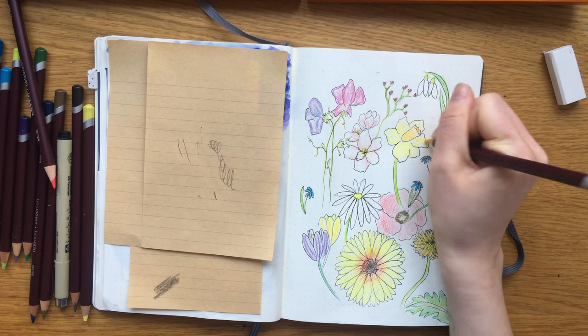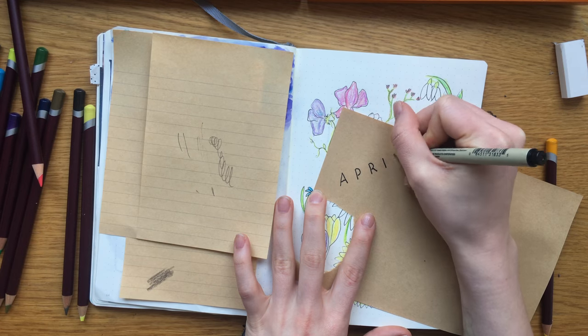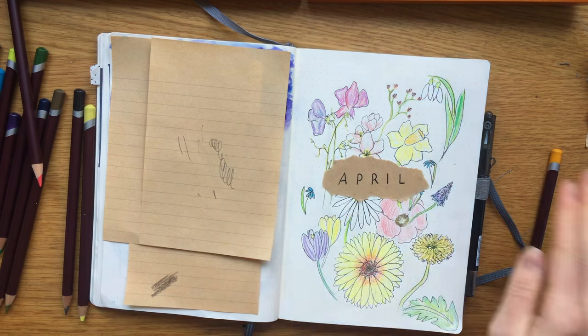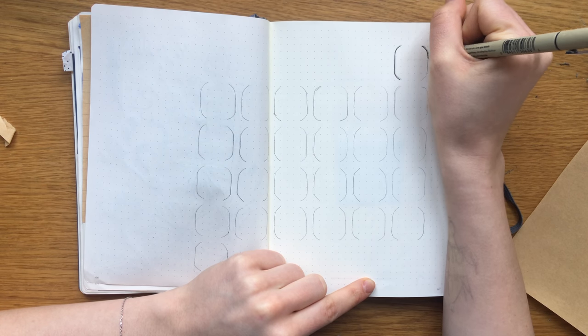After filling out most of the page with flowers, I wrote out April on this brown paper, ripped it out and glued it on to the page with my Tombow glue tape. And so on to the monthly overview.